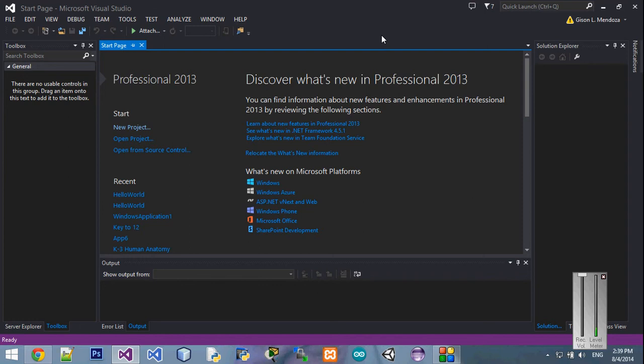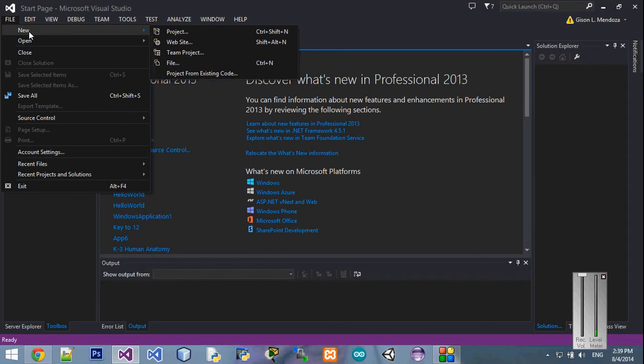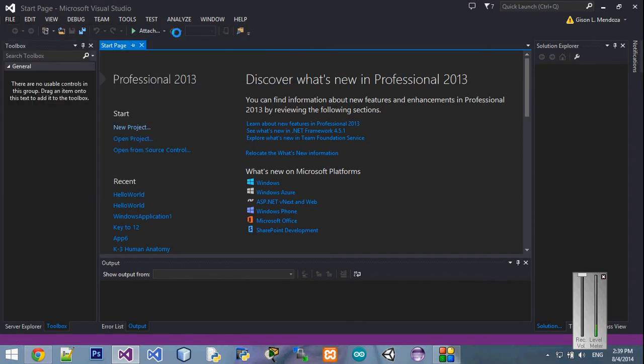Okay, there are three ways in creating a new project on Microsoft Visual Studio. Okay, so first, what we have is creating a new project using this one and the start page. Then the other one is clicking on File, and then click on New Project. There you go. And the other thing is the shortcut key using Control Shift and then N. Okay.